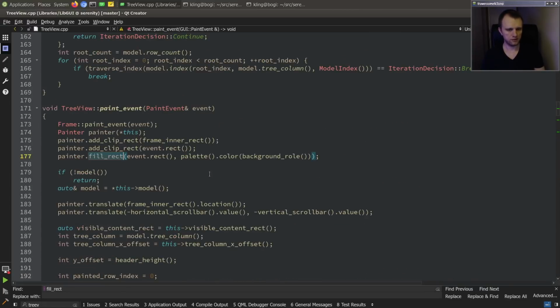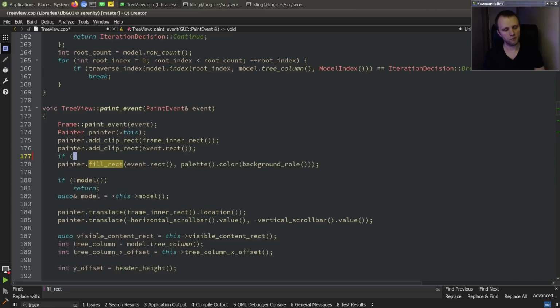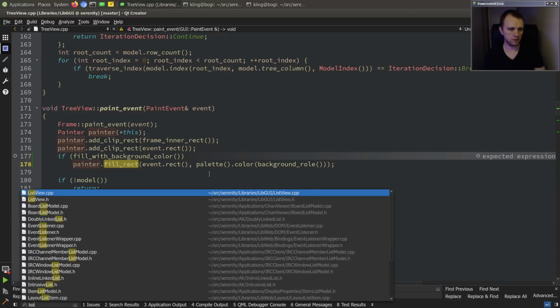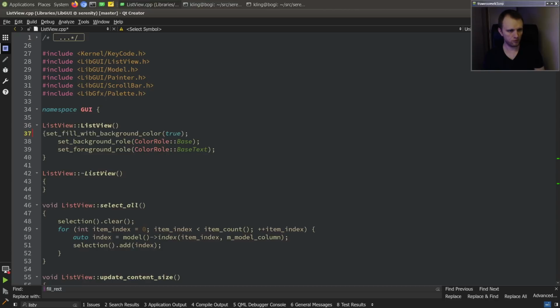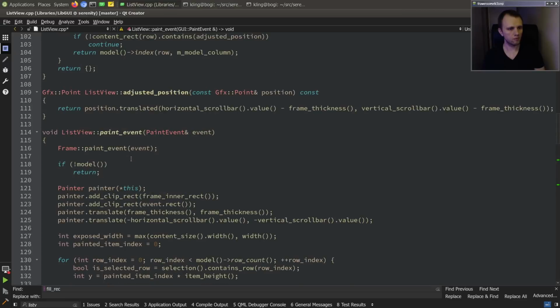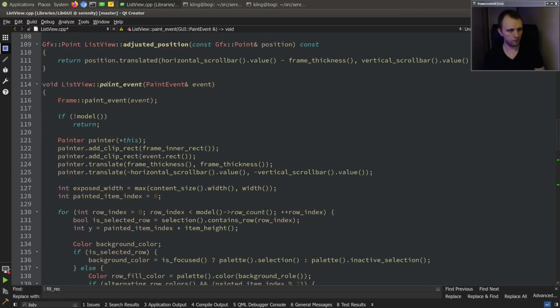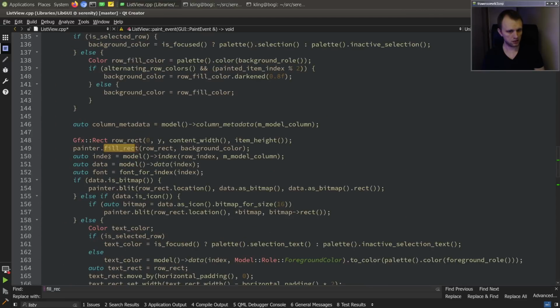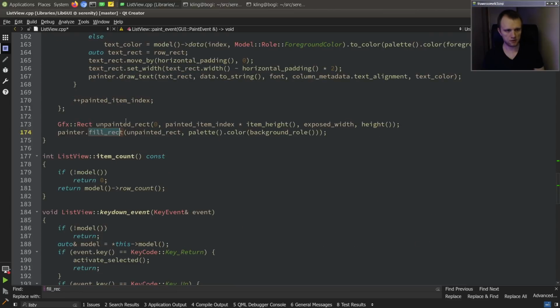Fill rect. Yep, there we have it. And maybe list view. Oh, list view seems like it might not do this actually. All right, so list view is a good boy.